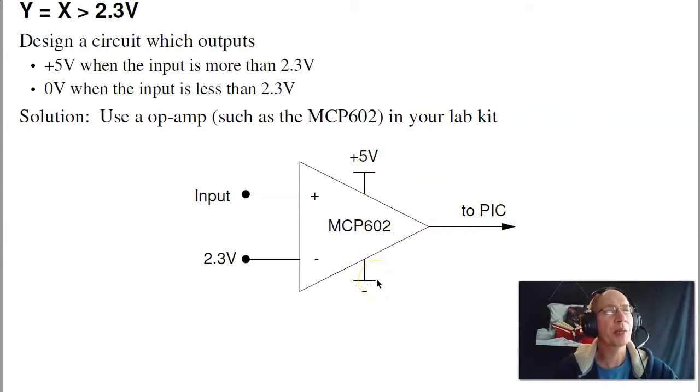If you use the 741 op amp, those are plus minus 12 volt power supplies. Plus 12 volts will kill the pick, minus 12 volts will kill the pick. So you don't want to use the LM741. You want an op amp that will operate between 0 and 5 volts. That's like a 602 or an 833.